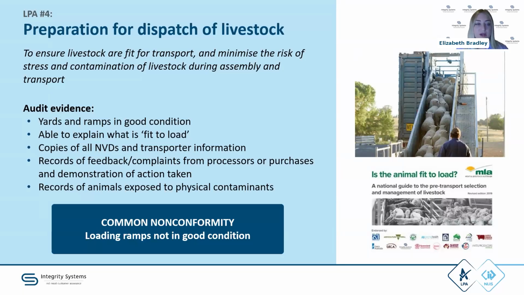So this one's a little bit hard to audit, I have to say, because we're not usually there when you're loading your livestock. But we can look at things like your ramps, your yards, make sure they're in good condition so that, as you assemble your livestock, they're going to be loading safely. Being able to explain what fit to load means. So what are you looking for in terms of the animal's disease status, and can it walk, is it blind, all those sorts of things in terms of making the journey.